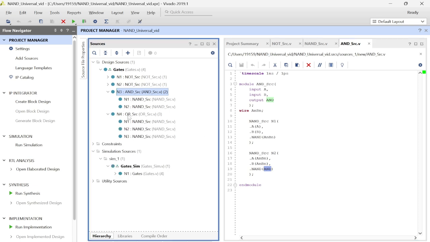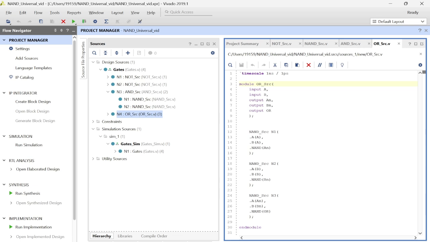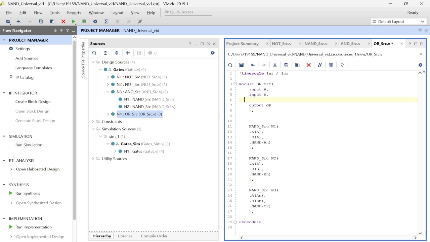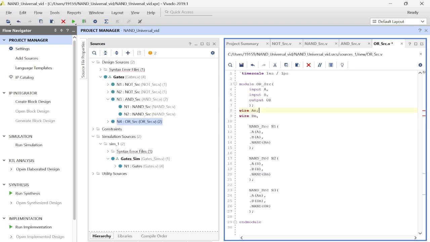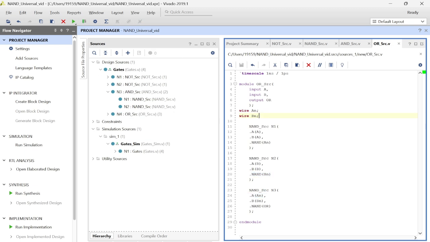And here we have our OR gate. We have inputs A, B, and OR. And actually, let me just get rid of these ones, move them outside, make them wires, like with the AND gate, because we don't really care about the values that we get before our final NAND gate. So here we have three NAND gates.